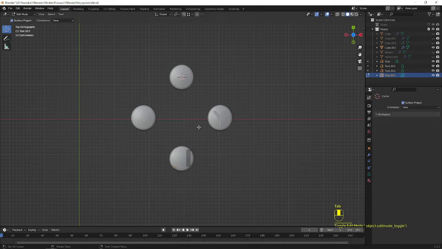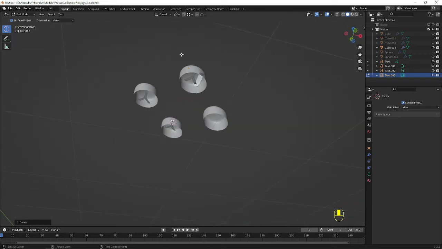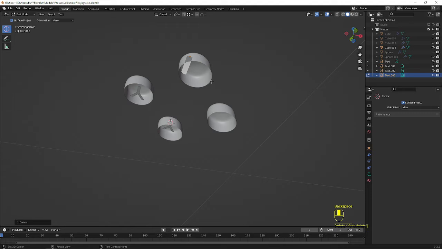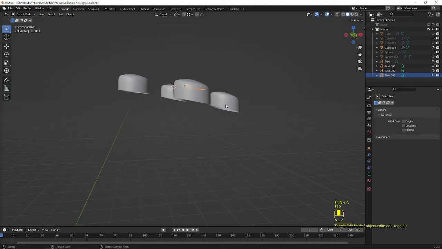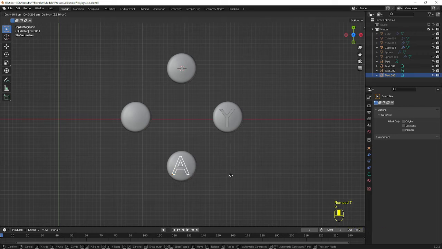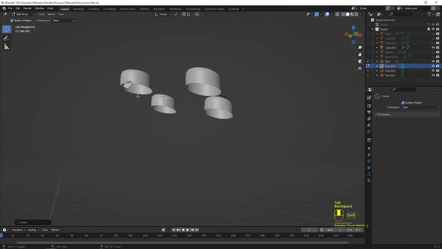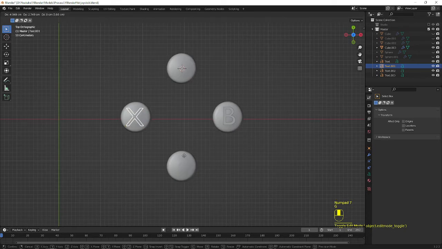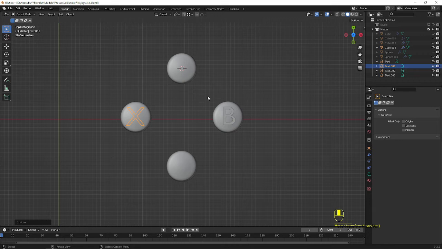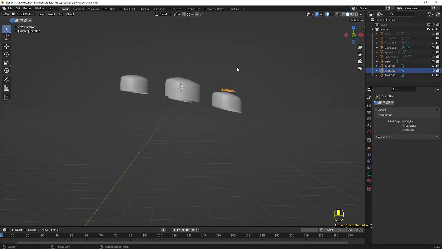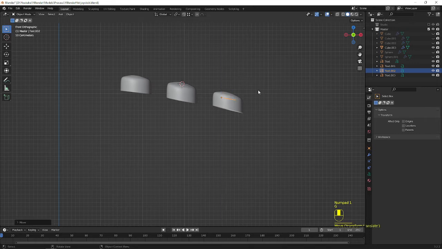Fine, I go to edit mode. Okay, I view it like this button. So I delete it and I make this as A. And go to edit mode, go to the top view and G to move. Okay, now select this one, go to edit mode and make it B, and now you can do the alignments. Select this, go to edit mode and make it X, go to top view and G to move that. Okay, now for each object, right, rotate it slightly down.